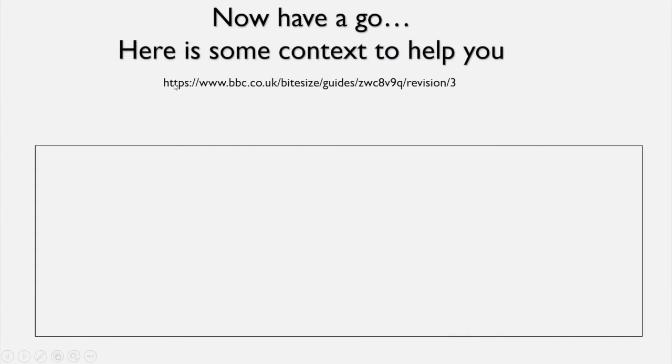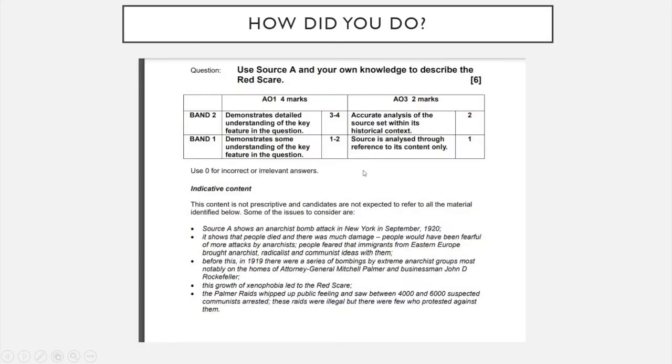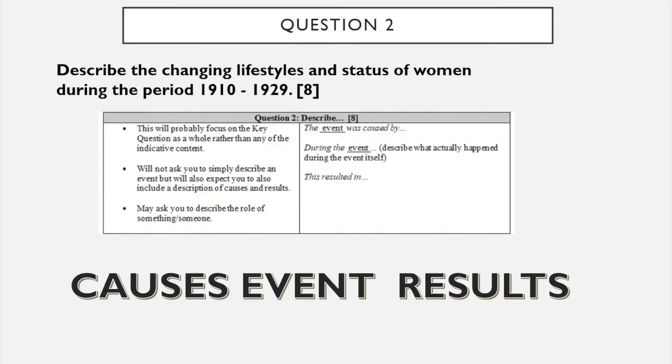So I want you then to have a go. Now, when I've said have a go on all of these, and I'm going to upload this PowerPoint as an assignment drop, I want you basically to click on the link, read up on the information and get the content. And then I want you to have a go at the questions. After you've had a go at the questions, there'll be a mark scheme for you, okay? For you to have a look at, to sort of give yourself a mark and have a think about how you could improve it.